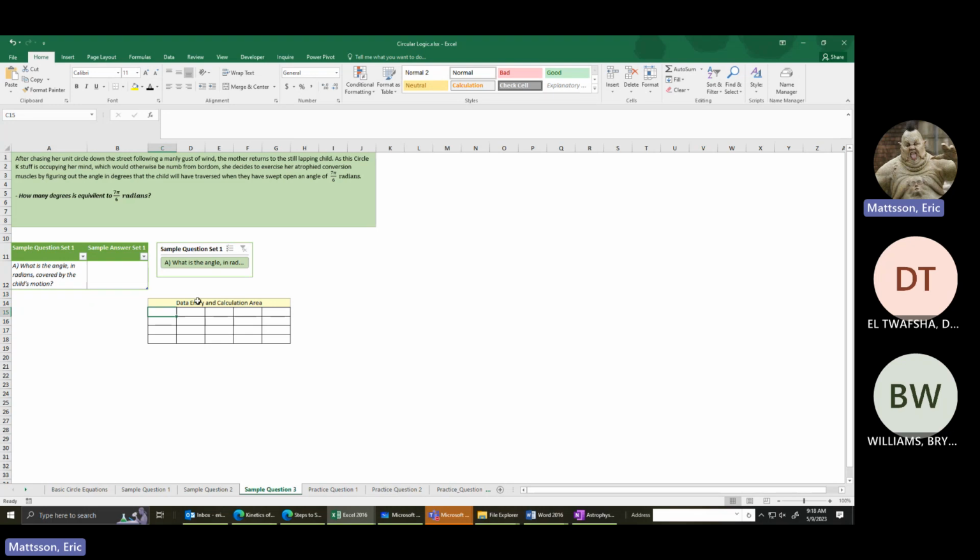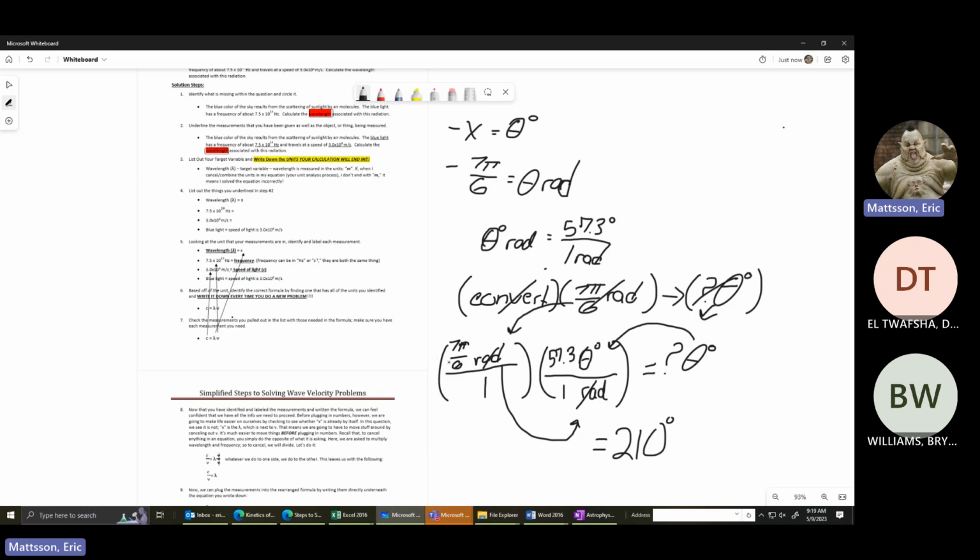But again, let's say that we want to enter it into Excel. So again, I have a radian value. And my radian value, again, is a non-reduced fraction, so we're going to put it in as 7 times 3.14 divided by 6. So this is what 7 pi 6 radians is equal to. And then there's my equation. So again, I look at my equation here. I did the work, so it's my radian value times 57.3.